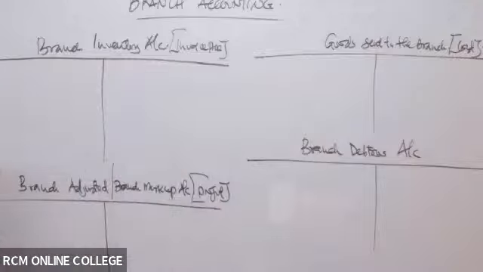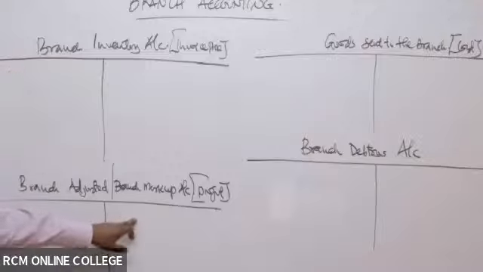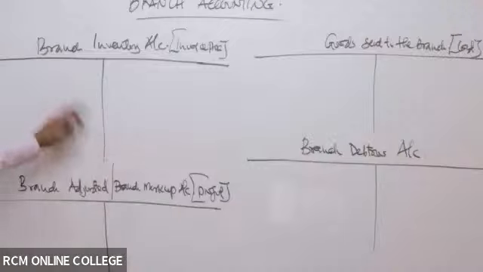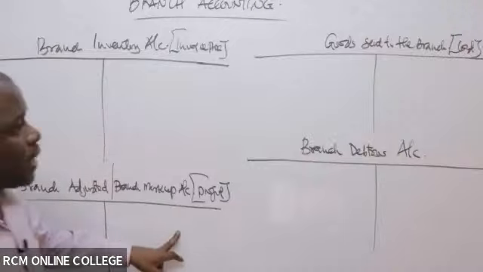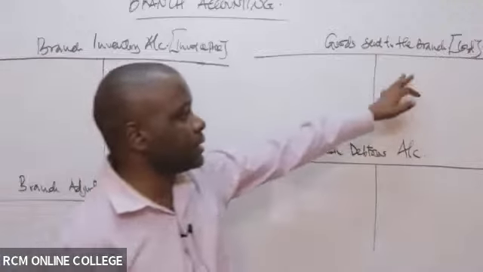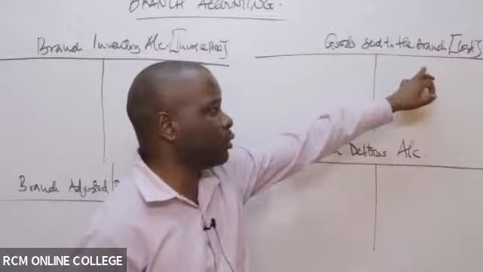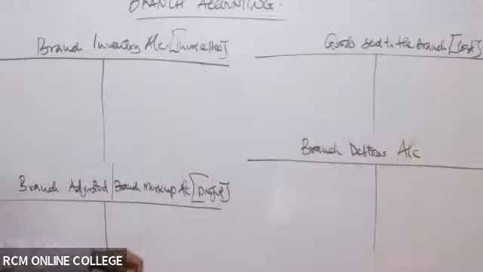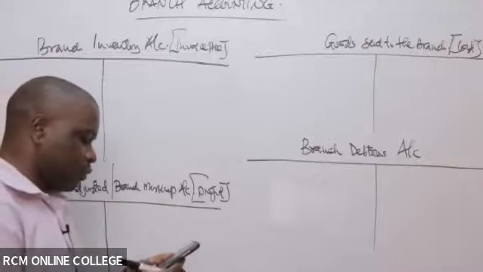In fact, if you look at, I think, entry number 1 in the journal entries, you can see where you say that you do what? You debit branch inventory, then you credit one portion of that amount in the branch markup, the other portion of that amount in the goods sent to the branch. So the goods sent to the branch is actually at cost, but remember, when you add the cost plus the profit element, you end up getting what? The invoice price. You get the invoice price.